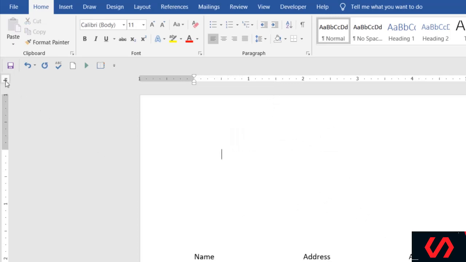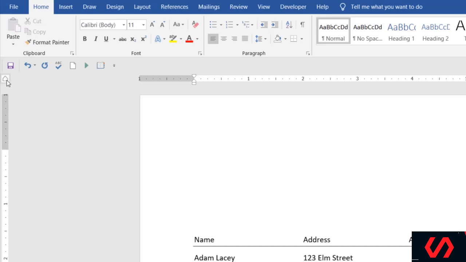Let's go back and cycle to the next one, which is the bar tab. Now I'm going to come in here and I'm going to put that bar tab at 2.5 inches like so. And you can see it gives me a little line in there. So I can type some text, I can press tab, and I can go the other side. As I said, you might see this in things like resumes where you have your personal details on one side and then maybe your education, previous employment on the other. So a bar tab is useful for that kind of thing. Let's delete out and cycle to our next tab.